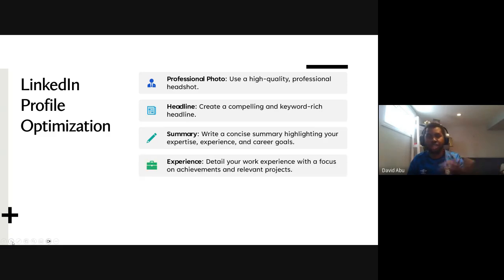And your experience, obviously, where you've worked. And again, in your experience, the focus should be your achievement. And that is where it becomes harder for a lot of people. Let me give you an example. Your job is a data analyst, which means that you will obviously use Excel to do ABC, Python to do ABC, and Power BI to do ABC. But the question is, what did you achieve in that work that you're doing? That is where it becomes a big problem, because you could not quantify it. And immediately you could not quantify it, it becomes a big problem.